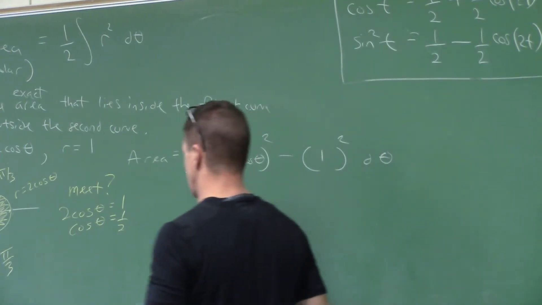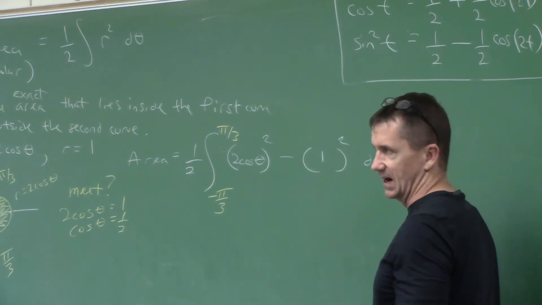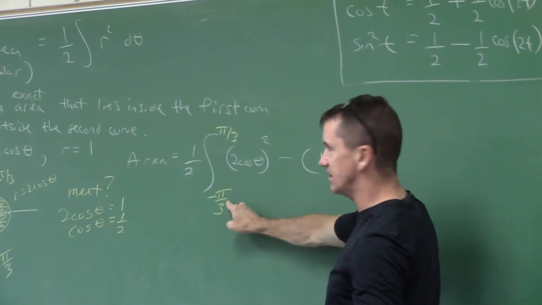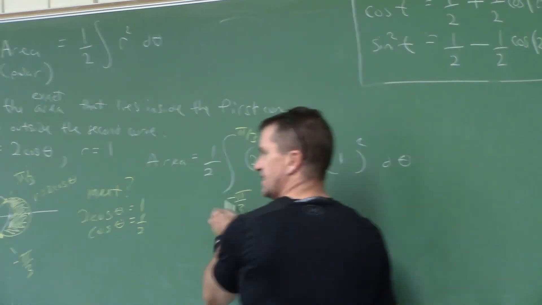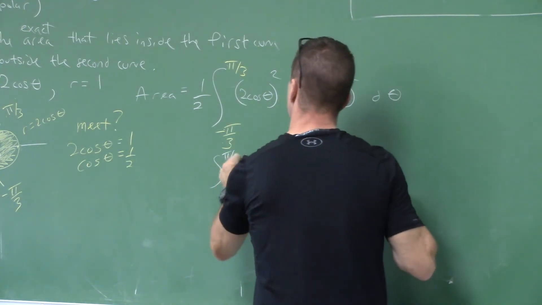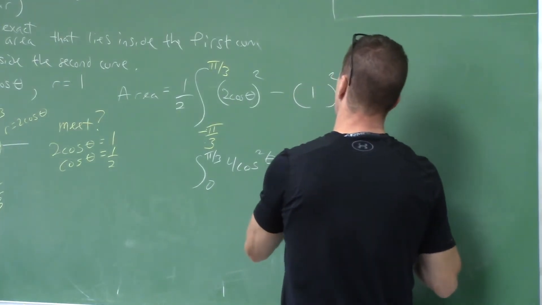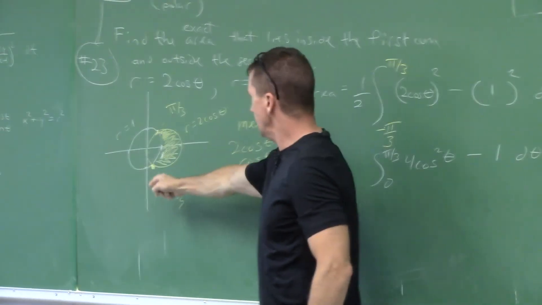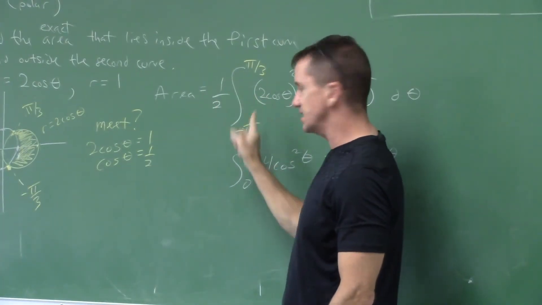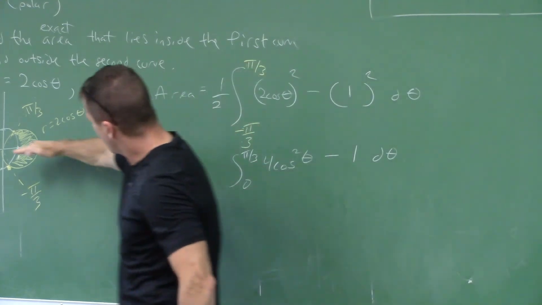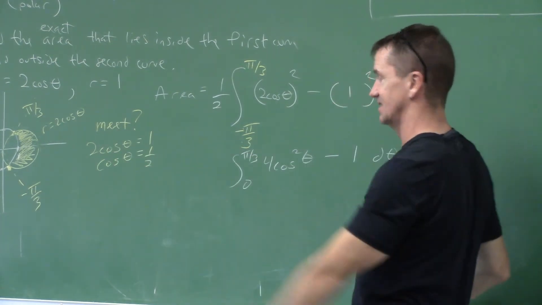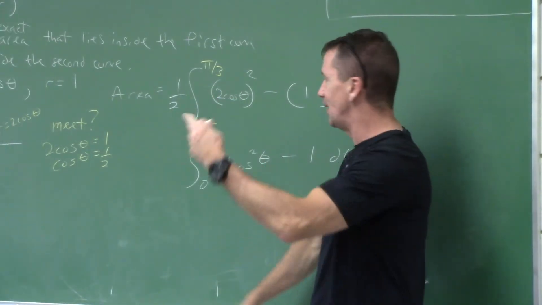But you and I are going to solve this. Does anybody know how I could change this to zero because of symmetry? I can make this a zero as long as I multiply this half by what? Two. Let's do it. I like when the lower limit is a zero. What's two times a half? Two times a half is one. Because see the symmetry? If you go just from zero to this, multiply the answer by two, it's going to give us the same answer. From negative pi over three to pi over three, I'll just go from zero to pi over three and multiply my answer by two. I'm only doing this because zero is easier to plug in.